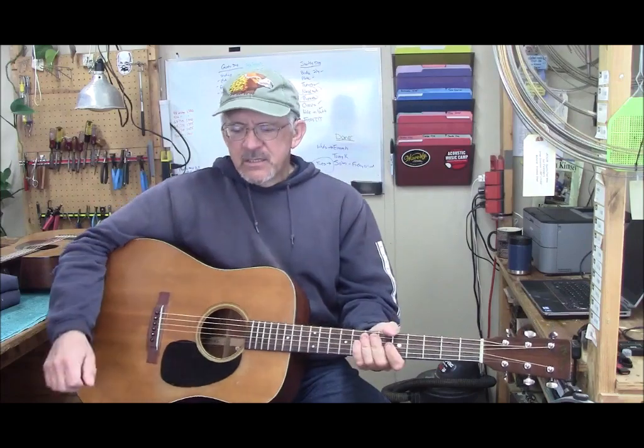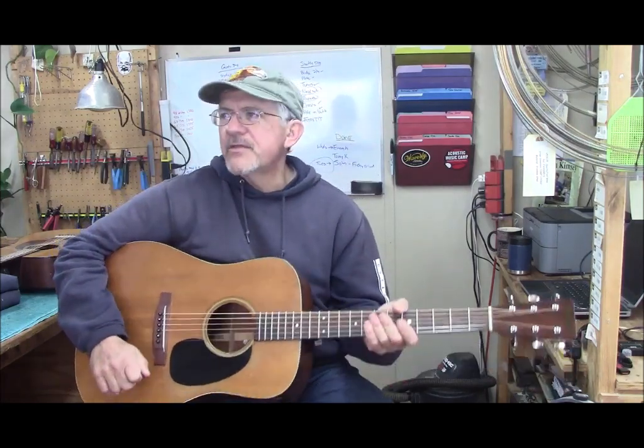It's not Travis picking, it's Hendrix picking, but let's compare this to the 72 shop guitar, and then I've got work to do.